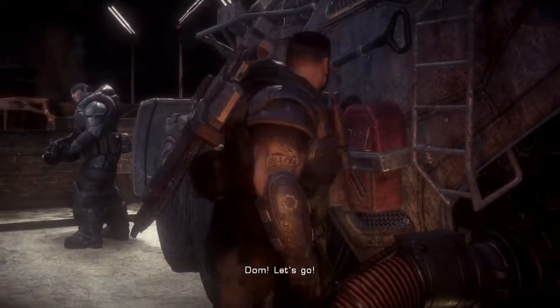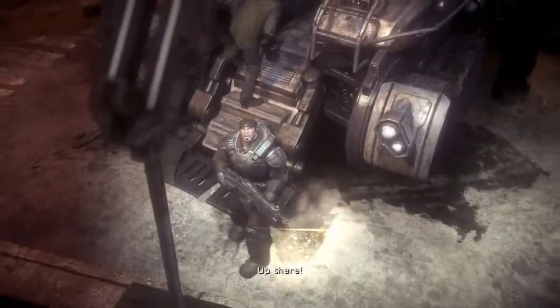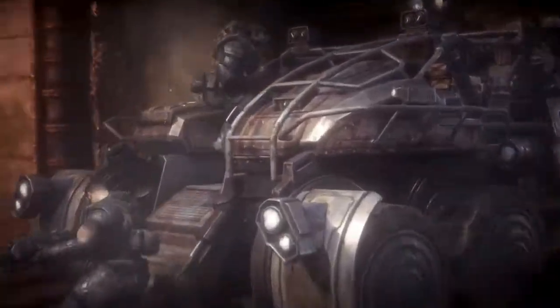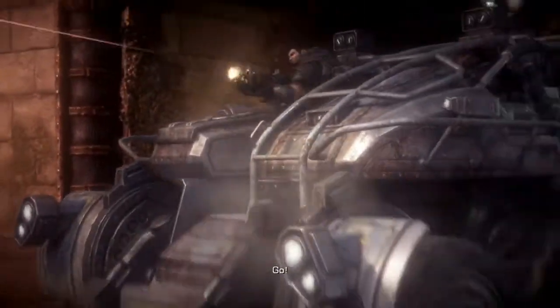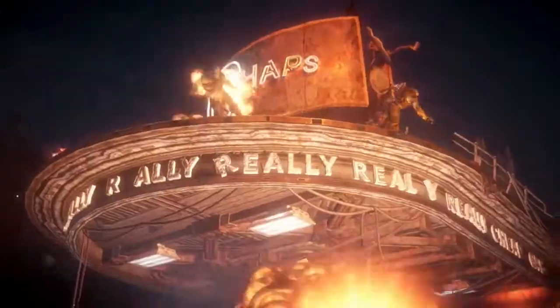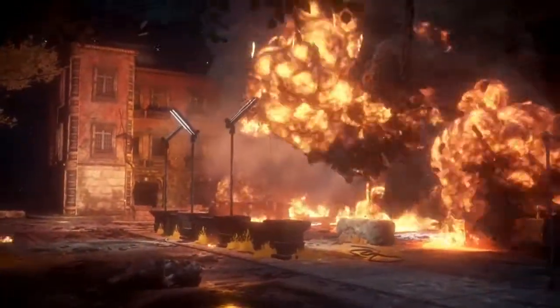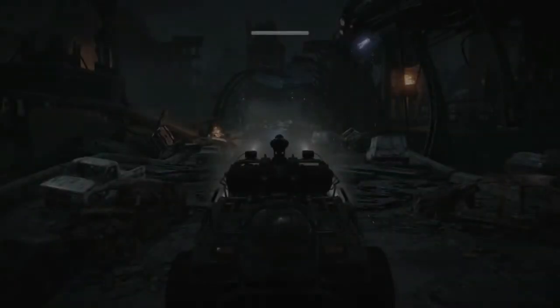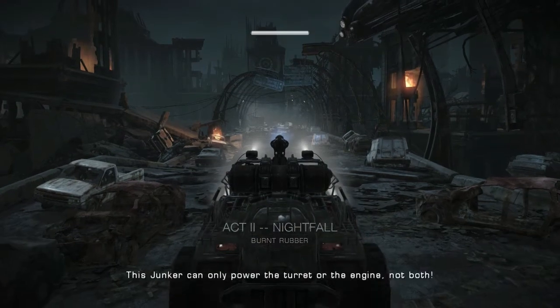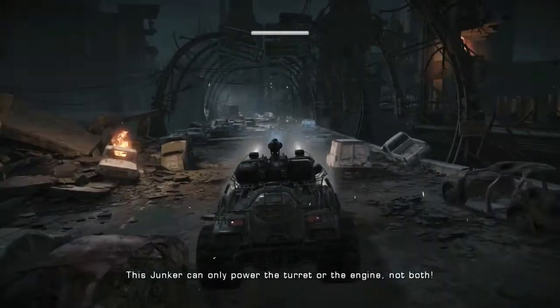Dom! Let's go! Good to go. Drones! Up there! Damn it! Get in! Not again! Go! Watch out! Left, you numbskull! It's gonna be Kryll. Use the UV turret. This junker can only power the turret or the engine, not both.